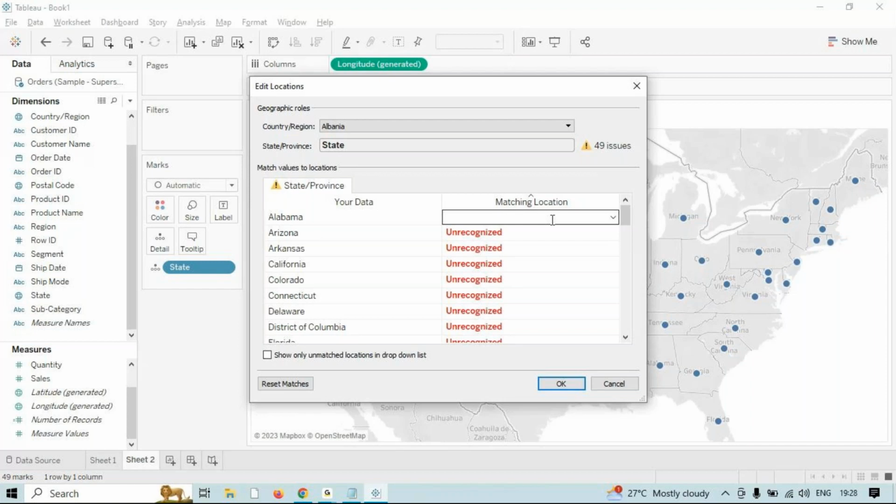So I want to make sure that it understands. I will manually make it understand. How do I do that?